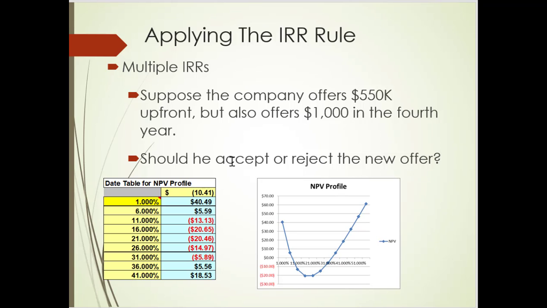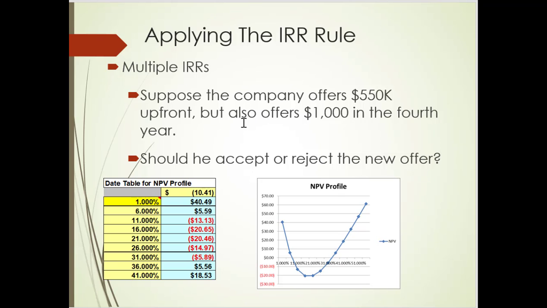We need one answer. So what happens here is because these cash flows now are different. Remember, we talked about normally you get negative cash flows followed by a bunch of positive cash flows. In the last one, we had a positive followed by a bunch of negative. But in this example, you have a positive cash flow, you have three negative cash flows, and then you have a positive cash flow. So now we've added this strange cash flow stream. And in this case, you have a multiple IRR.